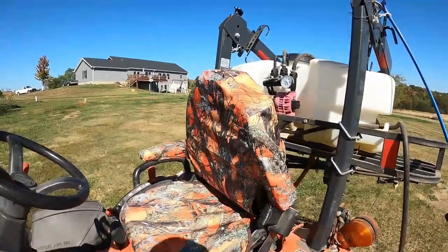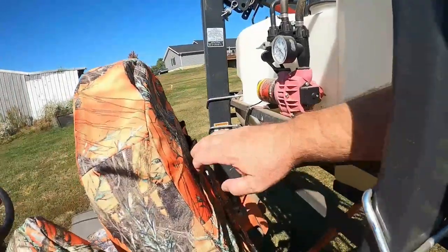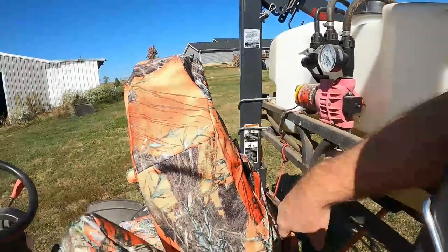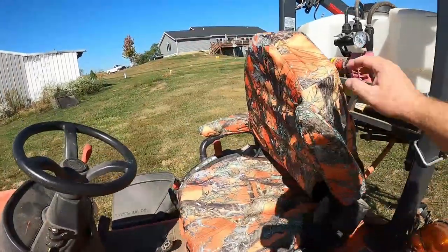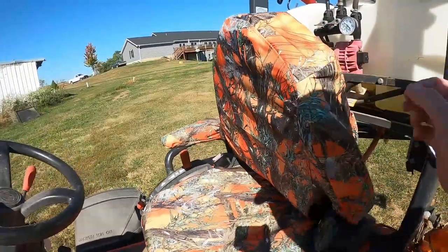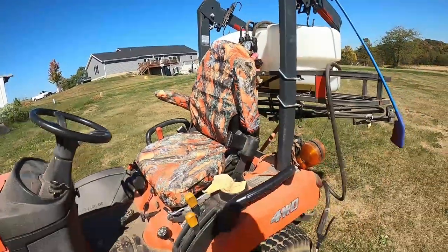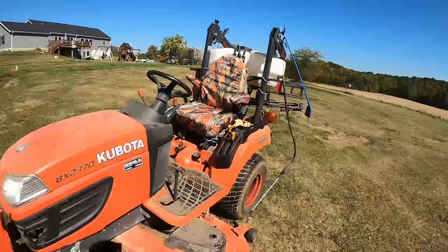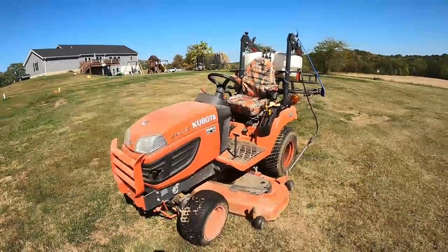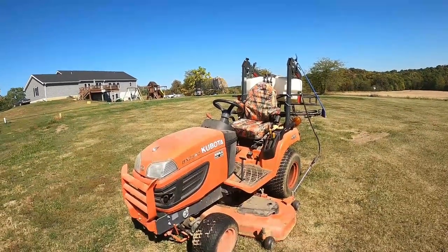I left it kind of tilted up a little bit because I did want to show — and I do like this — it's got some pockets back here. I'm going to keep some tools in there. There we go. Put the seat back, kind of see what it looks like. It definitely gives the BX tractor a little bit of a different look there. I'll give it that. I kind of like it a little different.